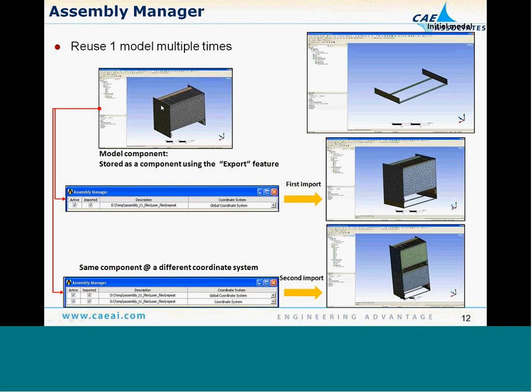You mesh it. You have all the materials. You have all the contacts. Everything's set up in this project. Maybe this was even solved. Everything was all set up in here. You can use this assembly manager to save, write out this mechanical simulation of just this part, and you can choose to then import that mechanical simulation into your existing project in here.